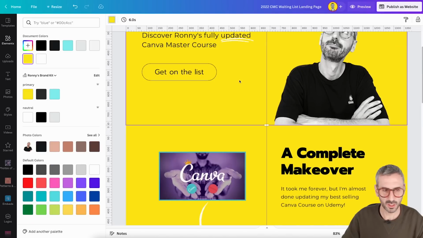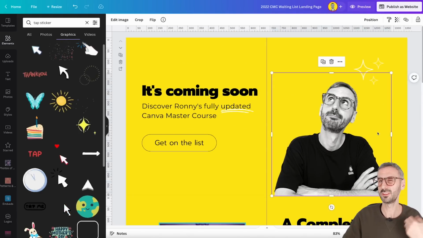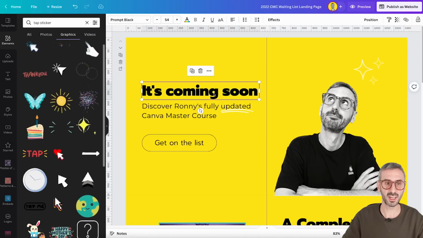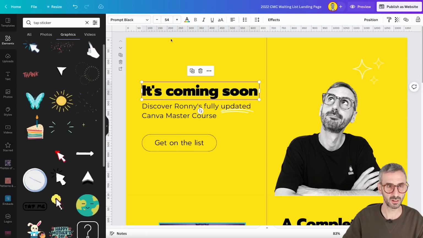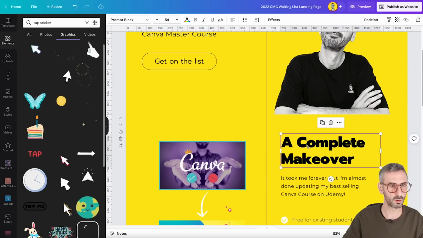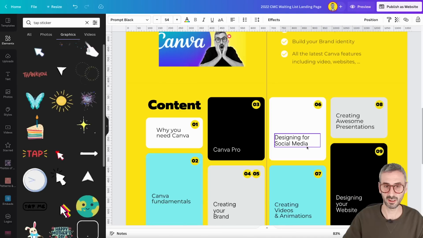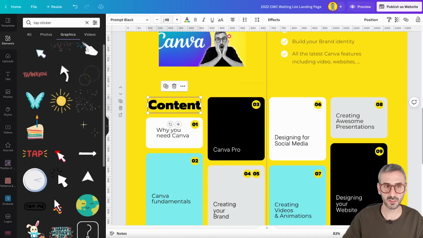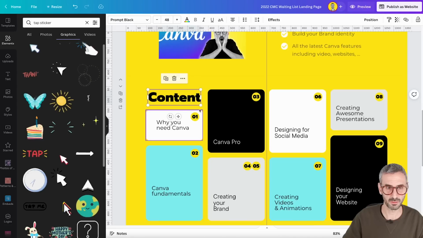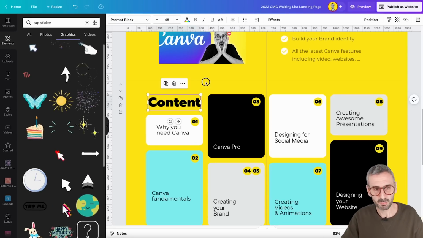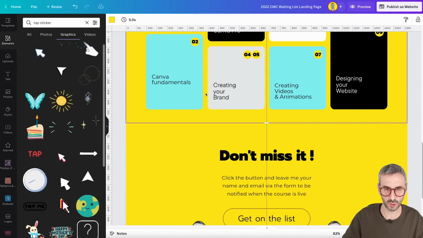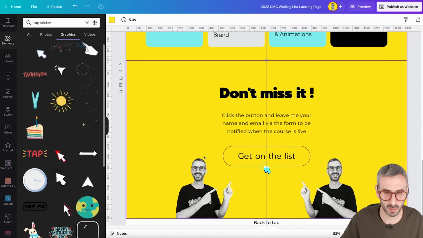And then making sure it is on brand also means to create some consistency in your website. So respect the text hierarchy. Okay, so your main title is in Prompt Black 54. So make sure all of your main titles respect this text hierarchy. Here, I had to make it slightly smaller. You see it's not 54, it's 48, because otherwise 54 would have been very big right here. But people cannot really tell because the difference is not that big and they still look good. So sometimes you have to make little compromises like this one.